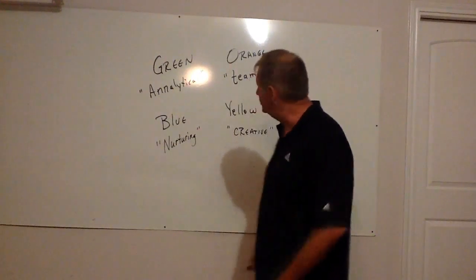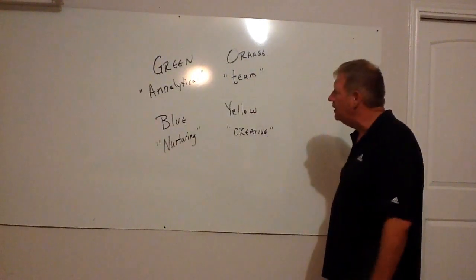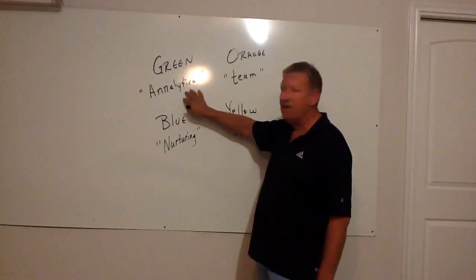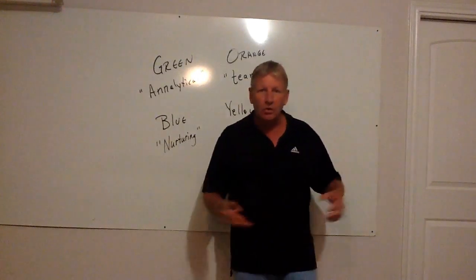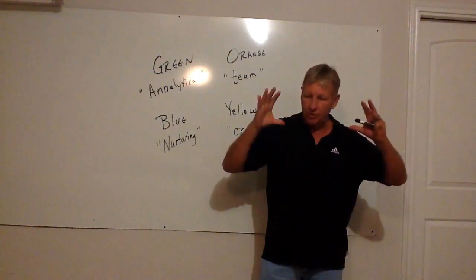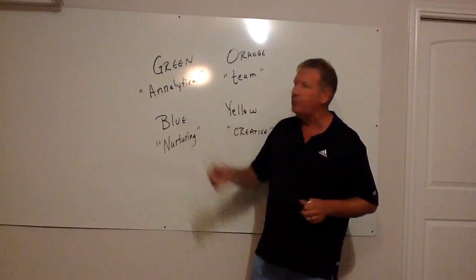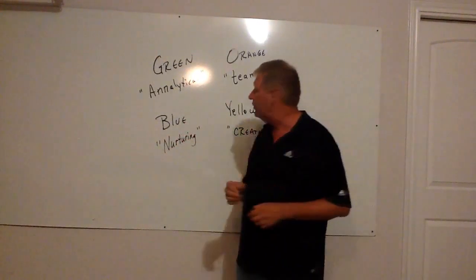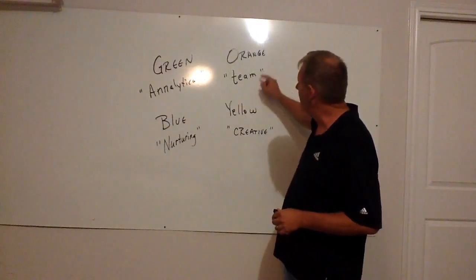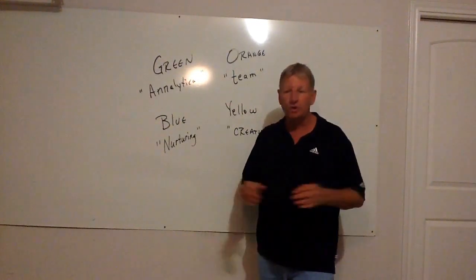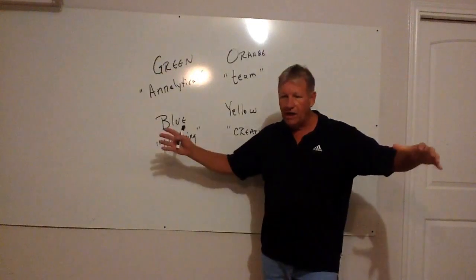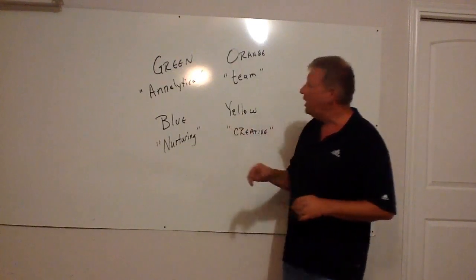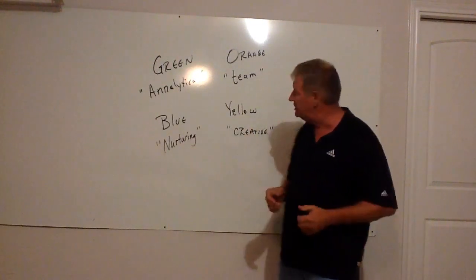So look at your highest number. Let's talk about what the 4 personality types are. Green is analytical. Green is a thinker. We need thinkers out there. We need green people. Green people a lot of times are administrators, leaders that put groups together. If you're an orange, then you're a real team player. You're like, what can I do as my part? What's the group? What can I do? We'll go over them just kind of quick and then we'll talk about them in detail.